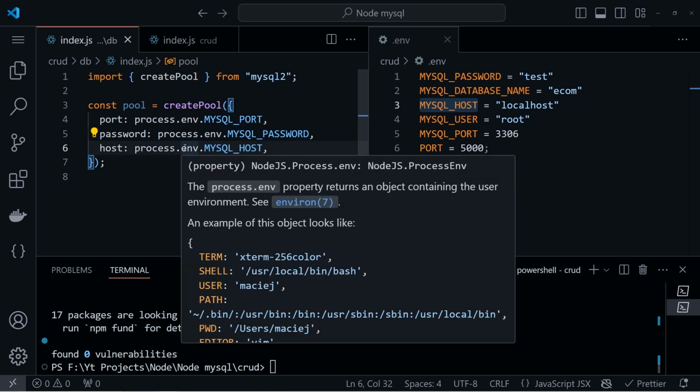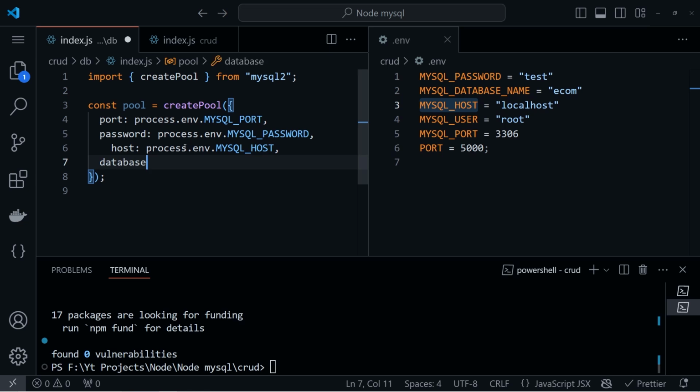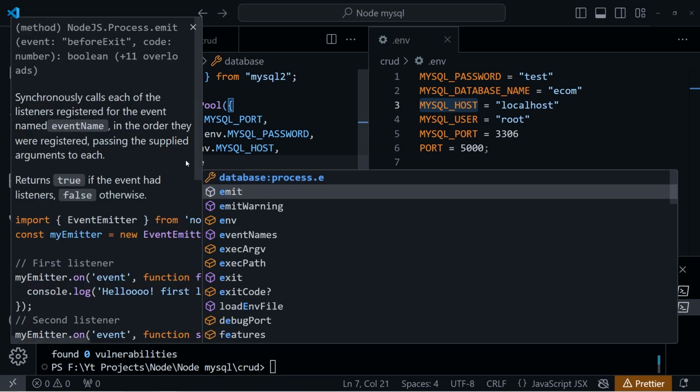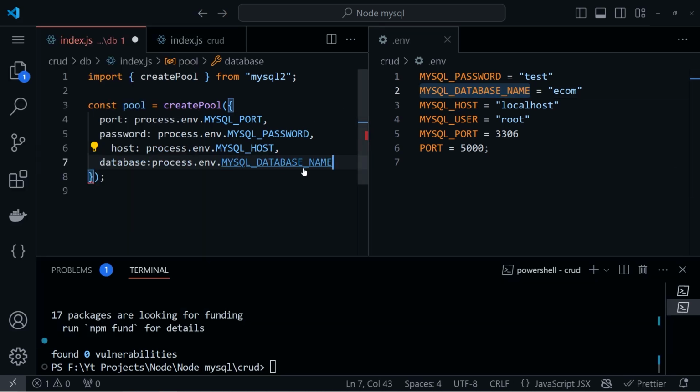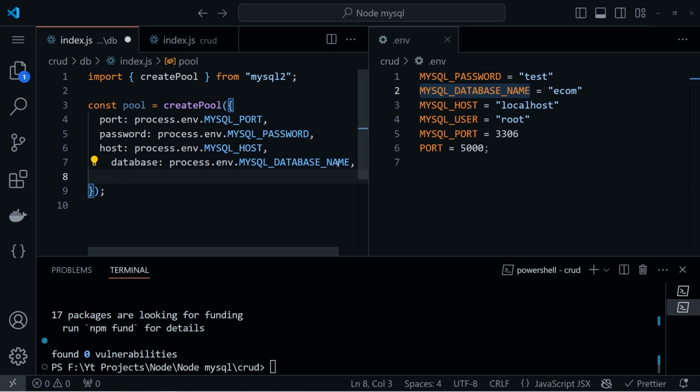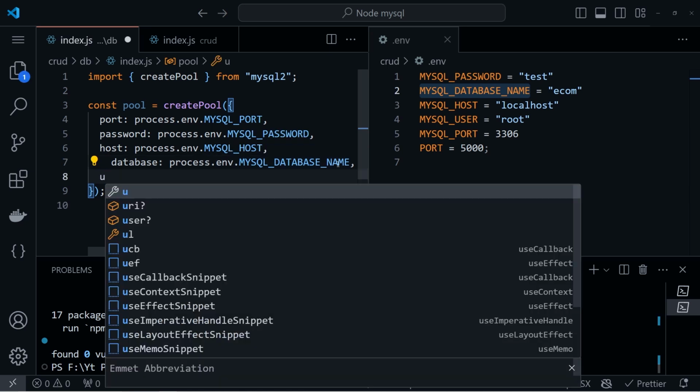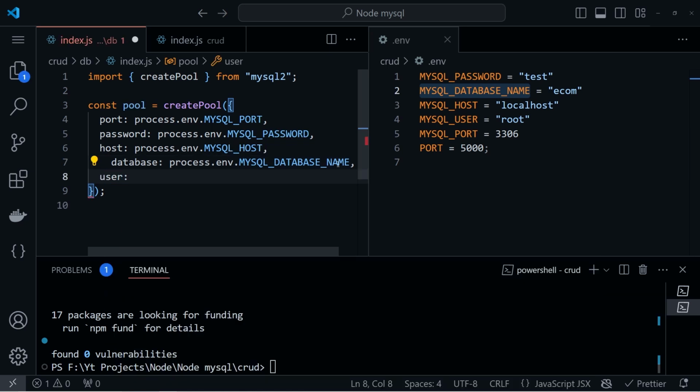Now we should have the database. That is again the process.env variable, with the database name of the MySQL. The final thing could be the user. So what user do we have?